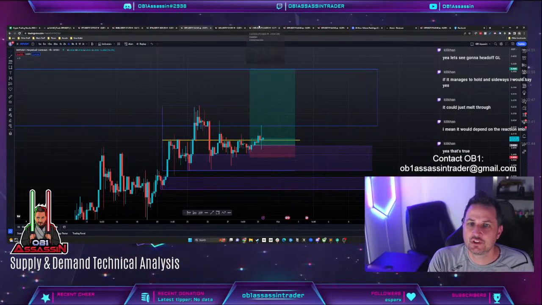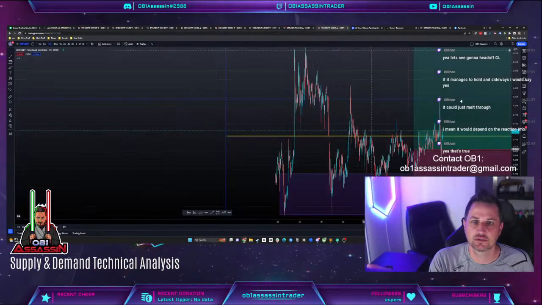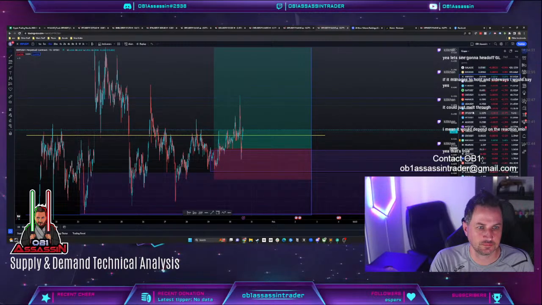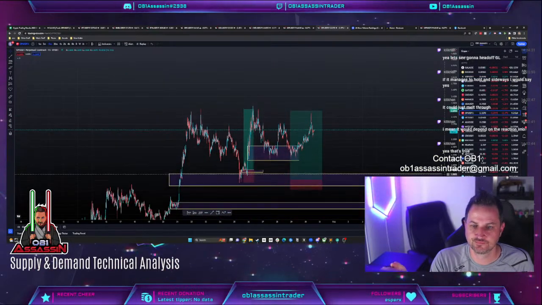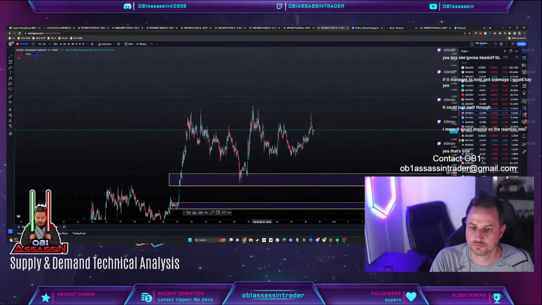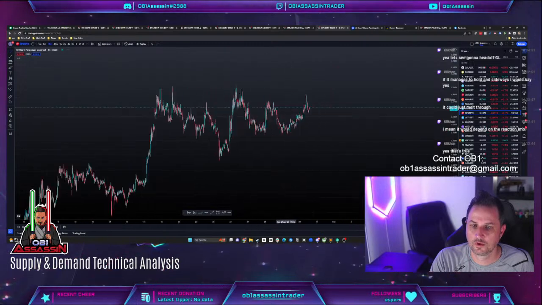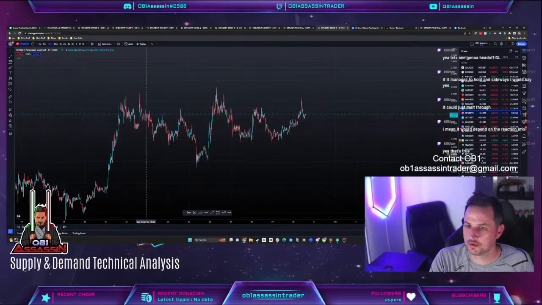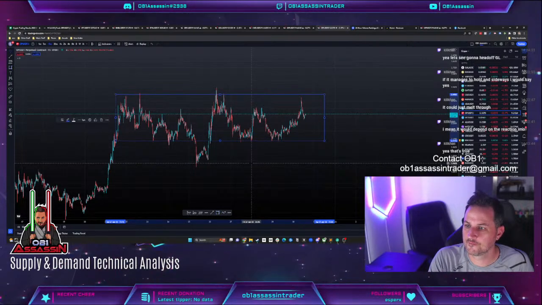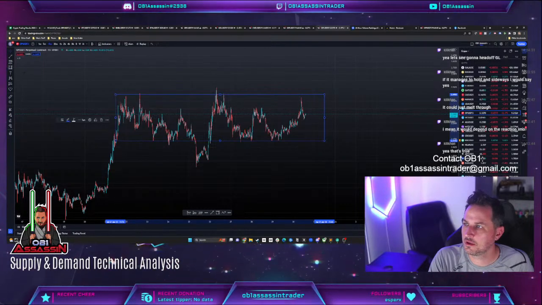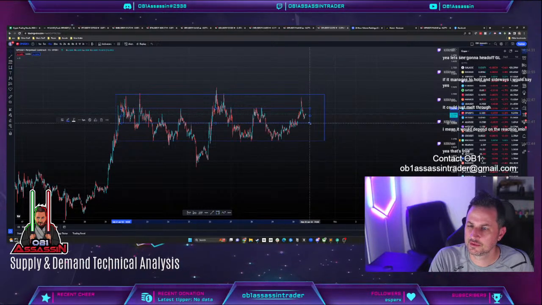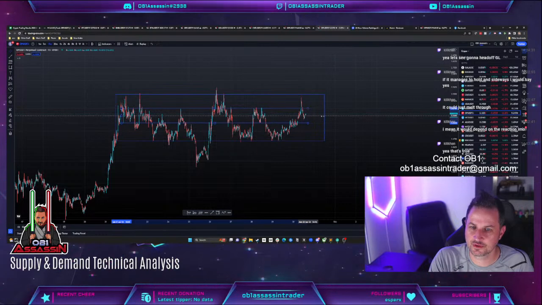All right, Chile is done. What was next? OPU. OPU just looks like it's waiting for a breakout. Key support resistance lines are there, and also there. There's a lot of key support resistance zones.